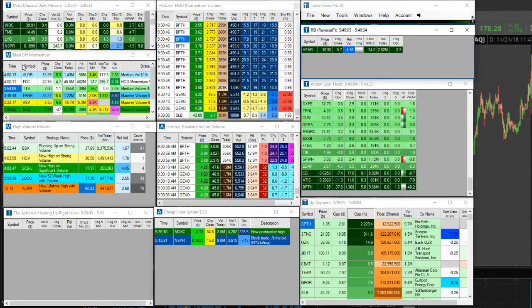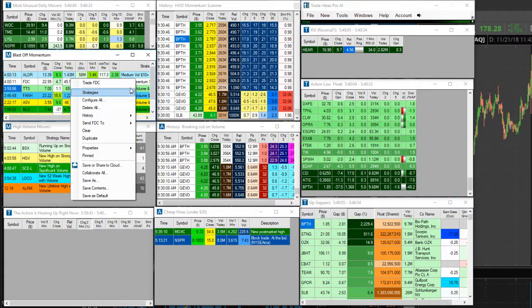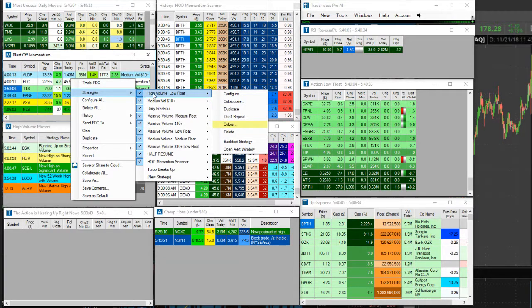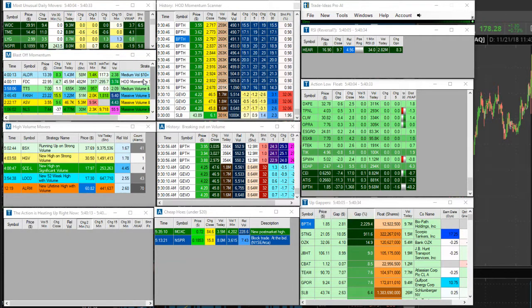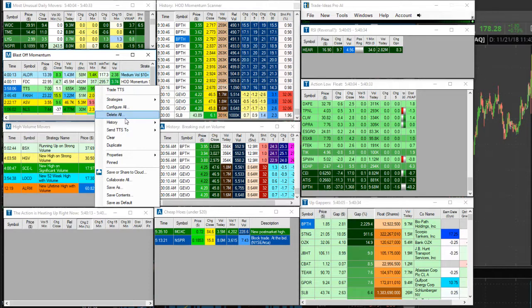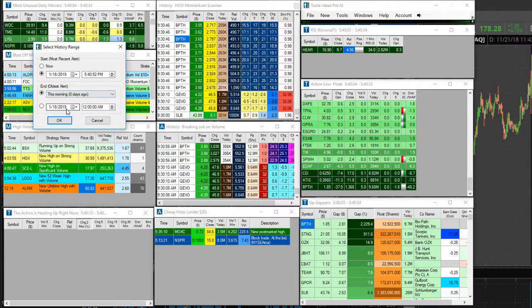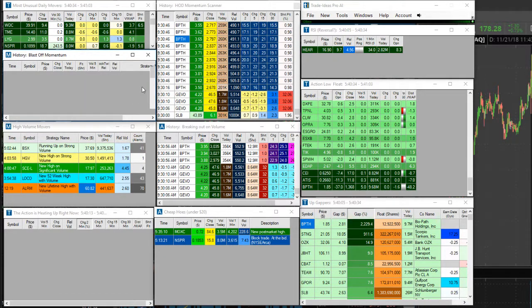So it's a little bit of a combination of the both. Like I said, high volume, lower float, medium volume. It's a mixture of both of those in short term. So let's go to history. Let's go to time frame. Let's change the time here. Let's see it at 9:30, just so you guys can see it. Let it load up, might take a minute.